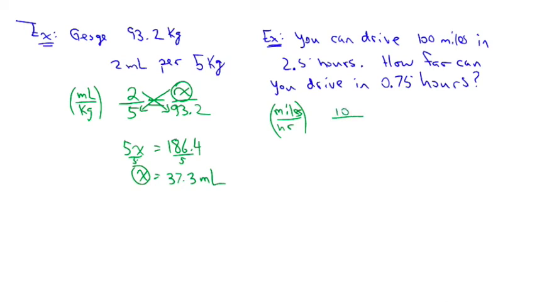All right, so what do I put in the top for miles for the first fraction? 100. What do I put in the bottom? 2.5. And it's equal to x at the bottom. I don't know how many miles for the second part of the trip, so x over 0.75, because hours goes in the bottom, and miles stay in the top. What product would I do first? I would multiply the x times the 2.5 first, just to keep the variable on the right-hand side.